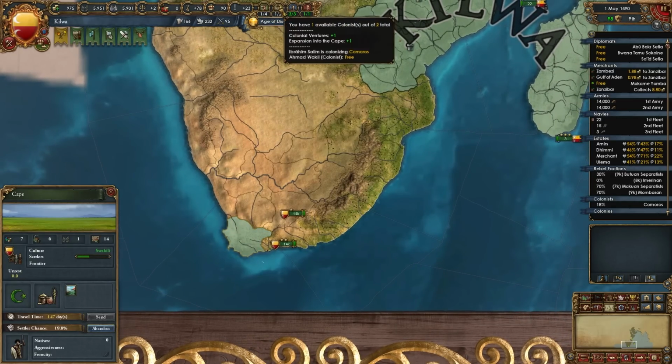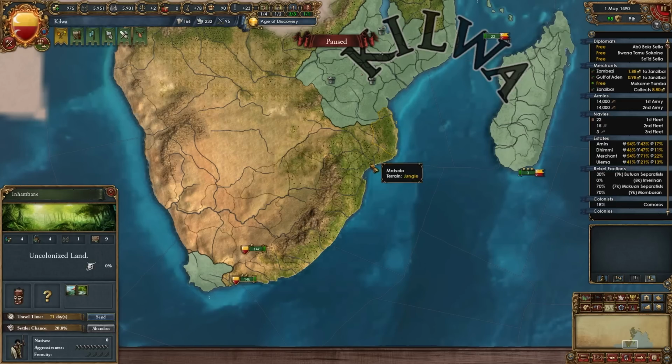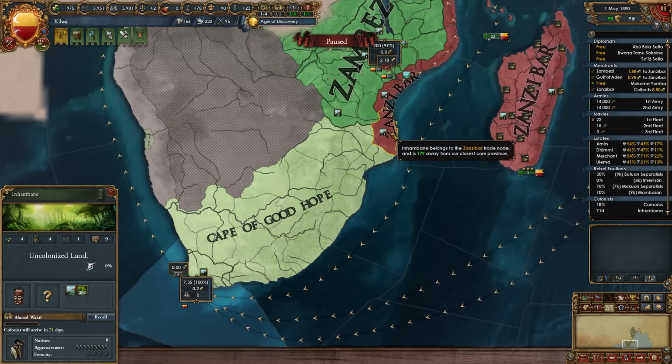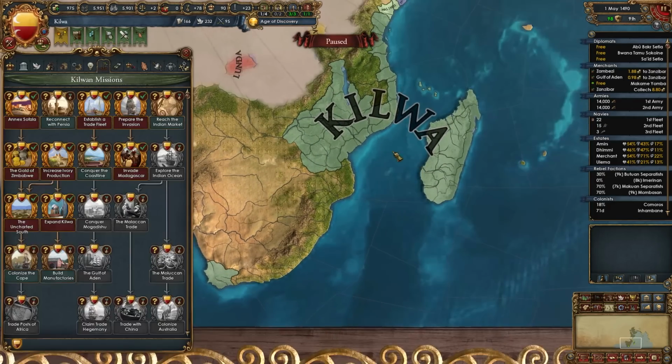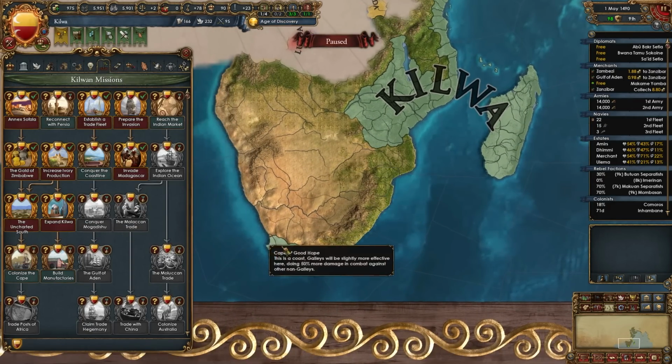Additionally, once you gain your second colonist, or your first one if you didn't go colonial, you are going to want to start colonizing everything down here. So I'm going to send mine to this province right here, which is pretty nice. It's a center of trade and it's in Zanzibar. No matter if we went colonial or not with exploration, with this colonist, you're going to colonize down here.